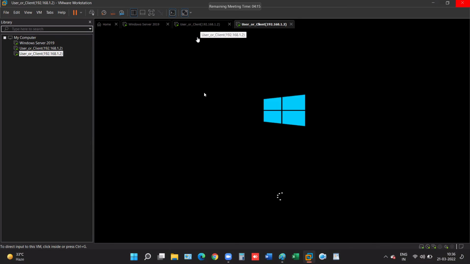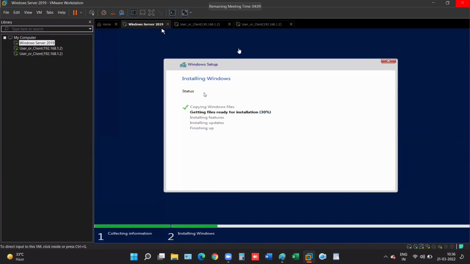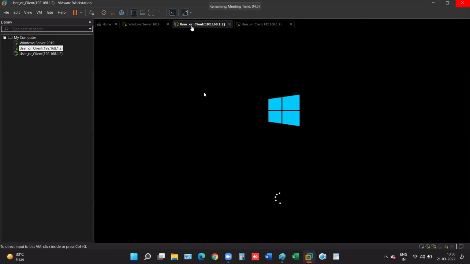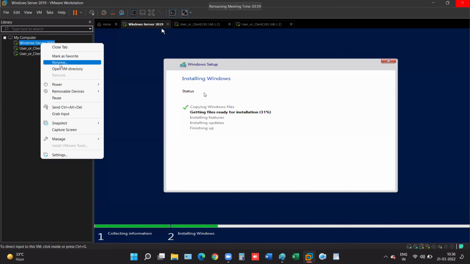Here three systems are required. One treated as a domain server, one treated as a printer server, and another treated as a client. So here I am entering.